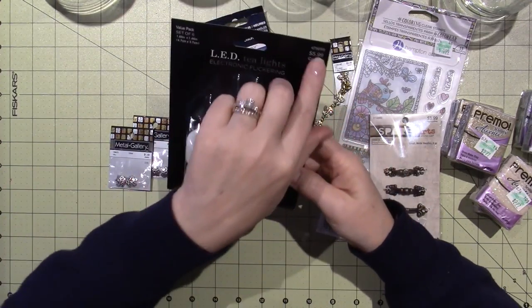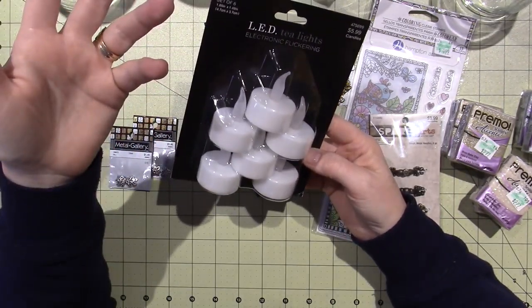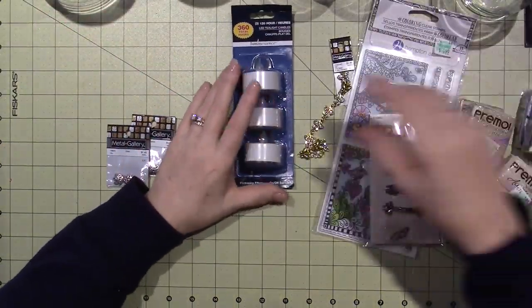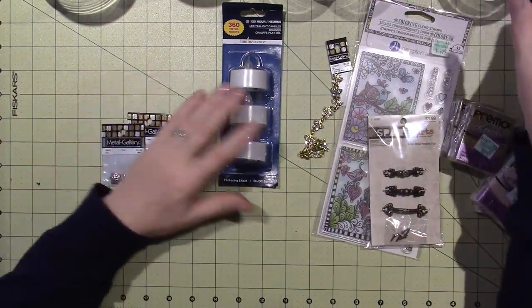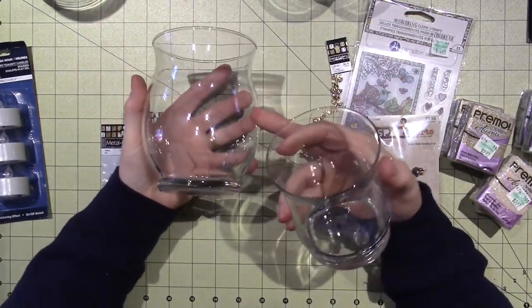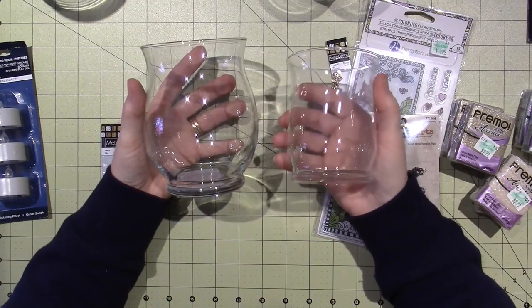Then I passed the dollar store on the way home. Here's a three-pack for a dollar. I was debating when she said they're not on sale — it would have been three dollars — so I was like, that's worth it. I got them and you know what, it's all right because I'm planning on selling a couple of these on my eBay store, my Etsy store.